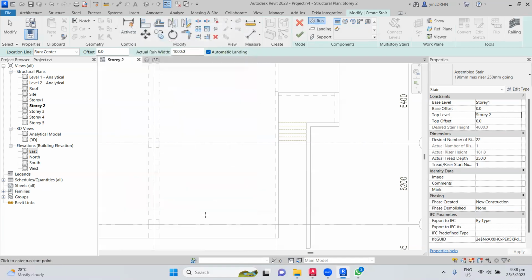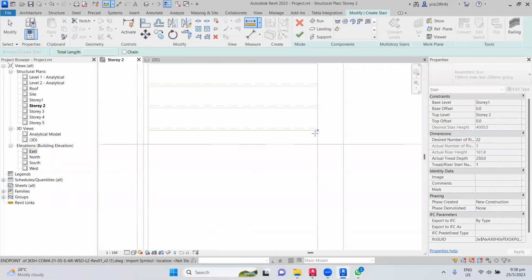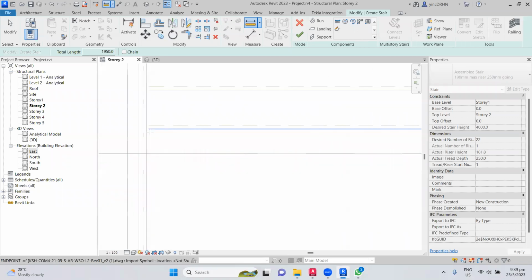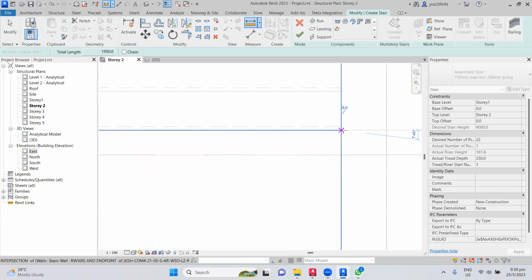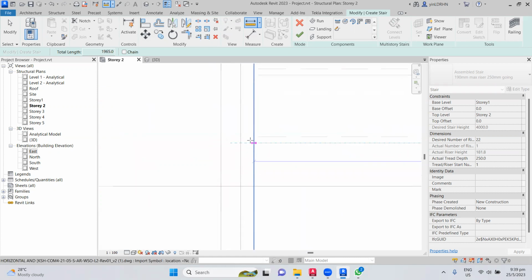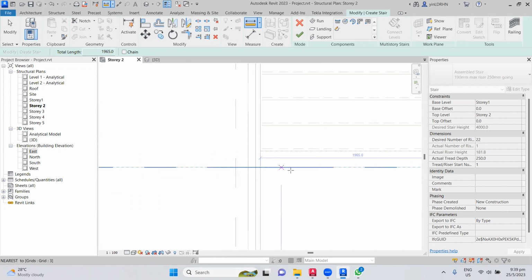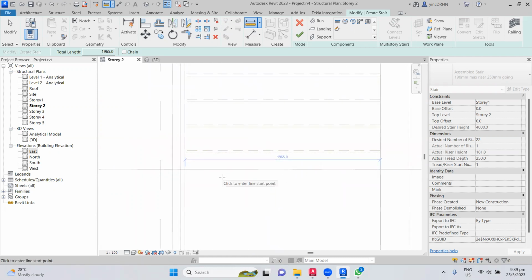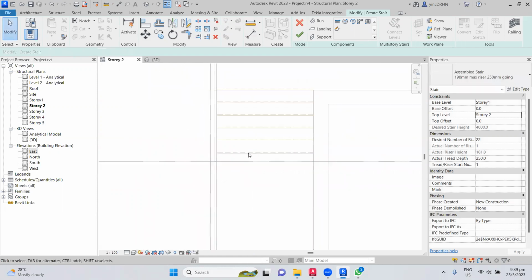So I have to measure this one. How much? 1965.